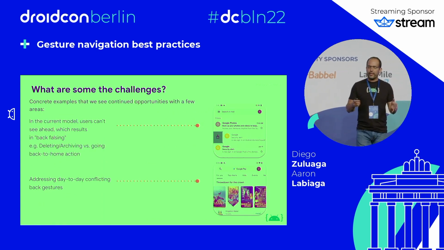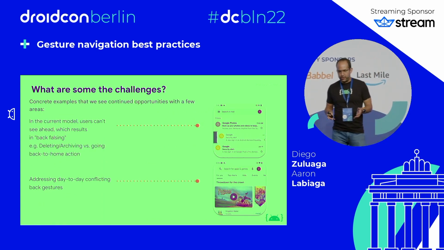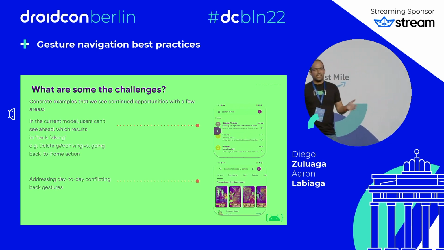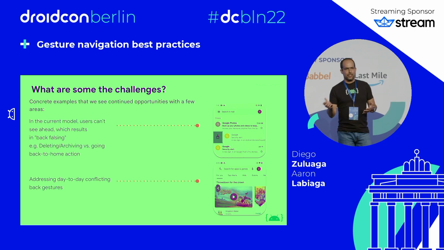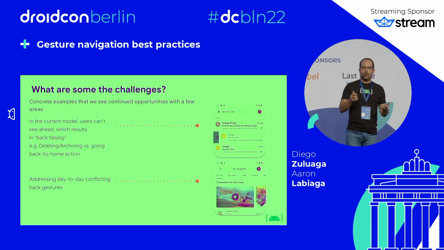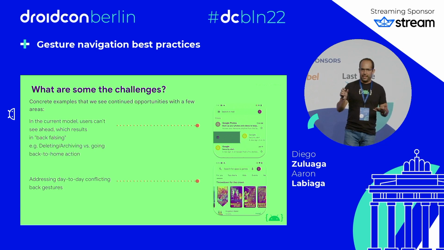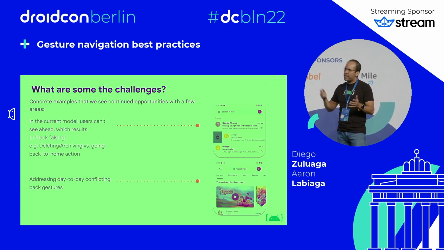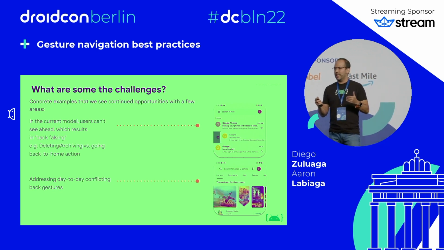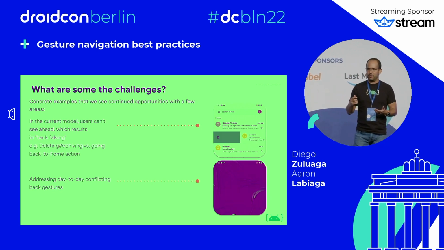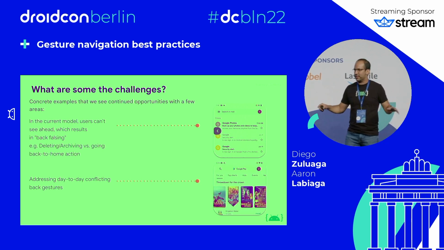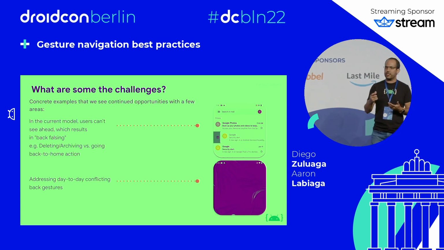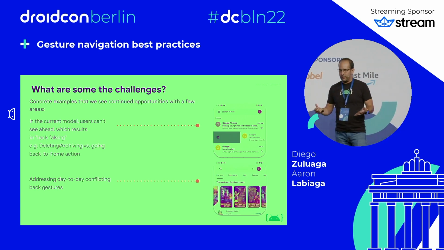The main things that we are trying to address based on our research start with something we call backfalsing. That means that accidentally, when you are in your app, you hit that back gesture and you execute an action that erroneously, perhaps, deletes an email. Many of the apps have learned how to overcome this by being creative, but we want to make it happen across the whole ecosystem. Developers shouldn't have to think about how to address this issue from the get-go, so the platform should be able to provide this.